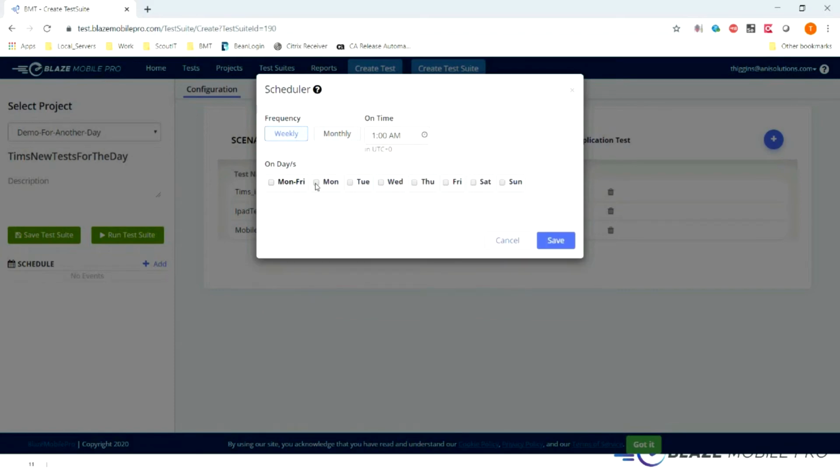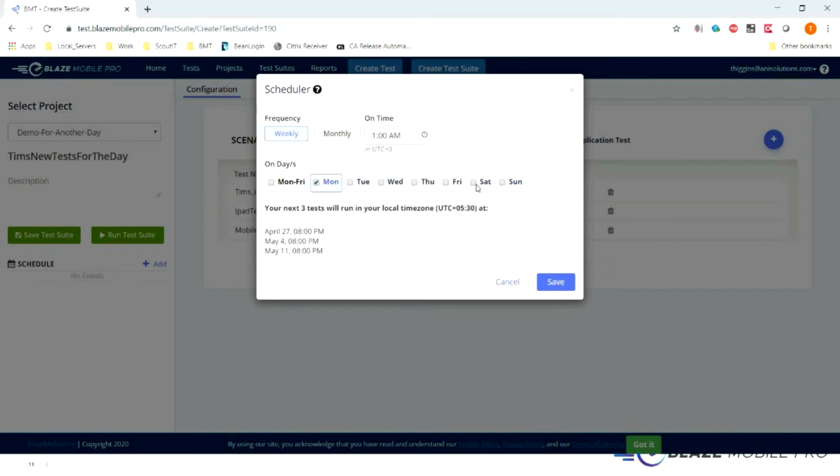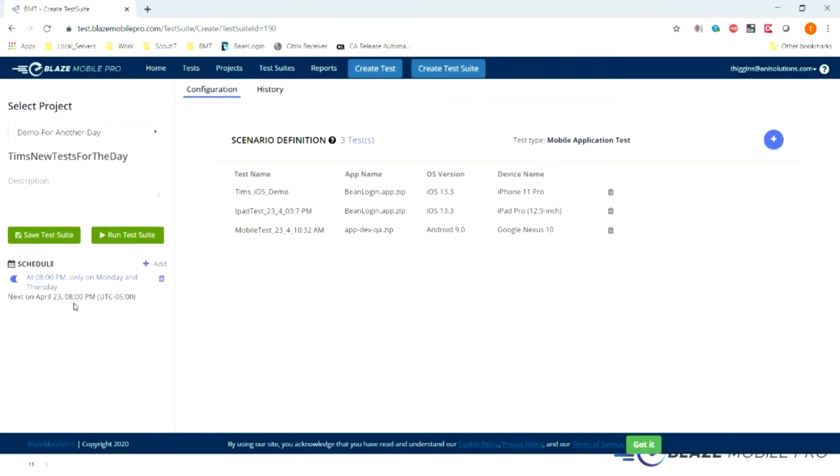Sorry, you have to uncheck this one, then check this one. And then we want it to run Monday and Thursday. How's that? Now, if I hit save, it's now created a schedule for us. Good to go. Now, I'm going to turn this off because, as you can see, I can disable this or turn it on. Let's just turn it off for now because I will forget. I'll be done with this presentation, and then we'll have these tasks constantly running, right? So I don't want that just for a demo.